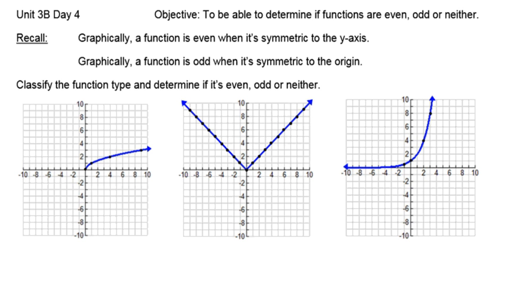In previous units, we've talked about how we can determine if a function is even, odd, or neither based on a graph and a table. So let's try to recall that knowledge graphically. I have seven, I believe, graphs here for you, and I'd like you to tell me one, what kind of function type it represents, and two, if it's even, odd, or neither. Pause the video, and then we're going to check your responses.